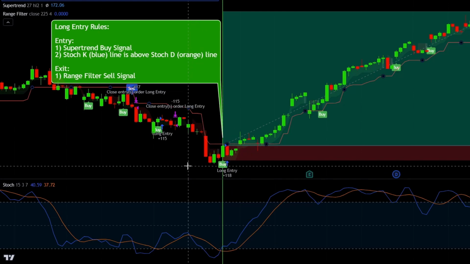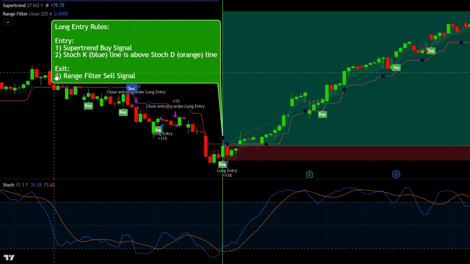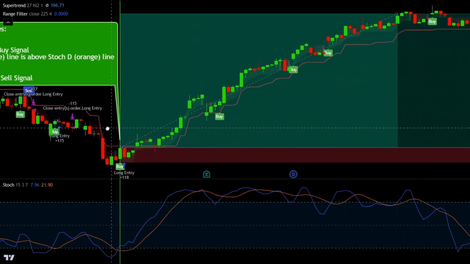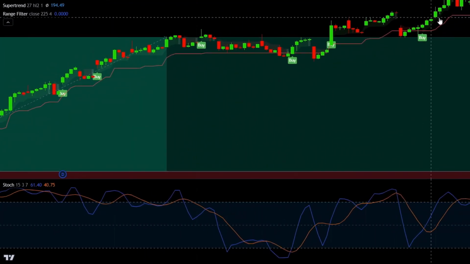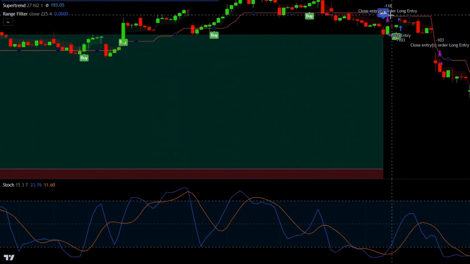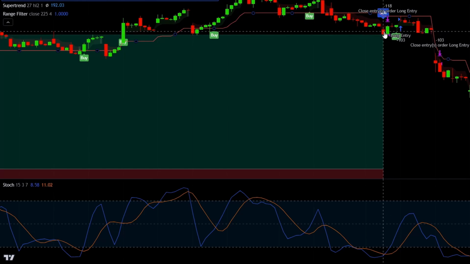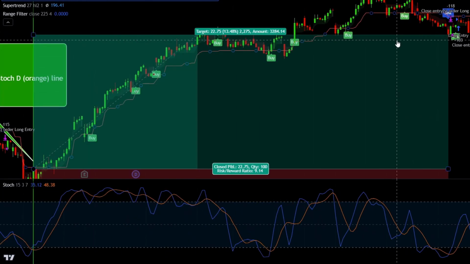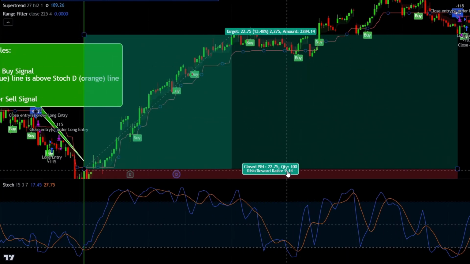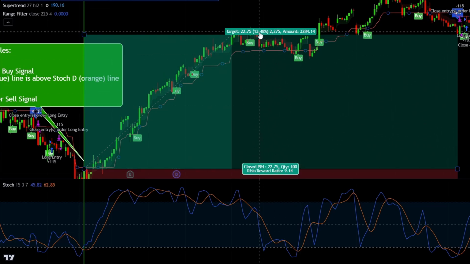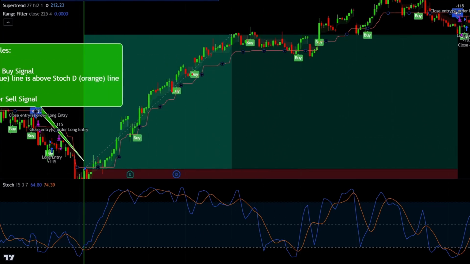With this strategy, we won't be using a stop loss, as the range filter takes care of all the exits. So to exit the trade, we need to see a range filter sell signal. Now let's see where that will be. And that's right here, this blue symbol that says sell. And our script exited the position at the next candle's open. This way, this trade was a 1:9 risk-to-reward ratio trade that captured a 13% movement on a stock, which is huge. Of course, this is just a cherry-picked trade, but I will show you the backtest results in just a moment.